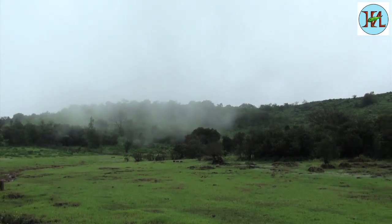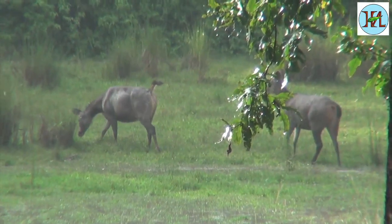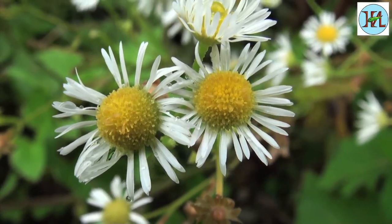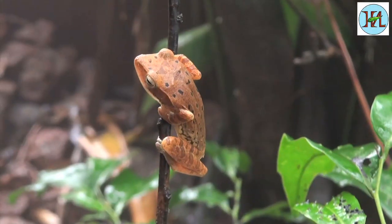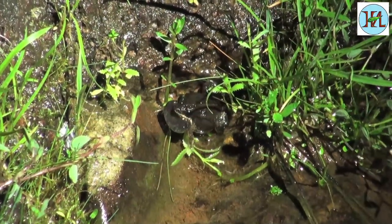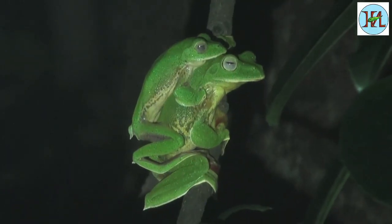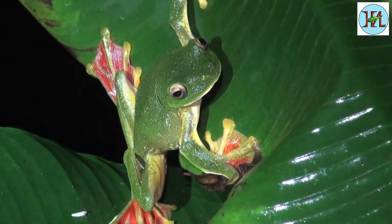The southern parts of India often receive good rainfall, which changes the entire ambience of these jungles and forests. Many creatures like the frogs, which are dependent on these climatic conditions, are seen emerging in the forests. This region is especially famous for the green tree frogs that come out during the monsoon for their egg-laying.